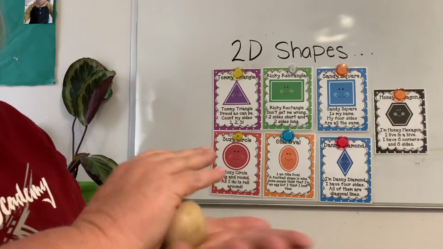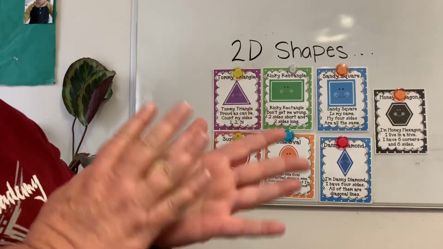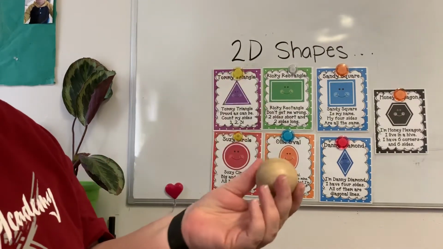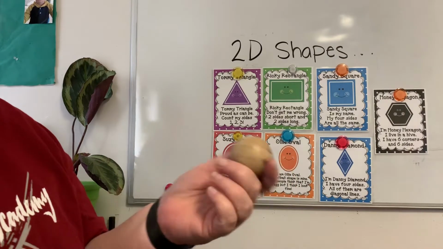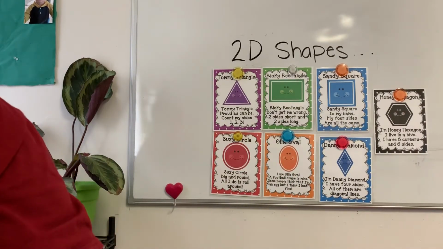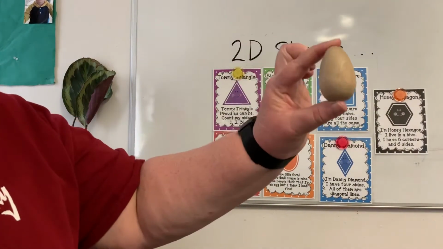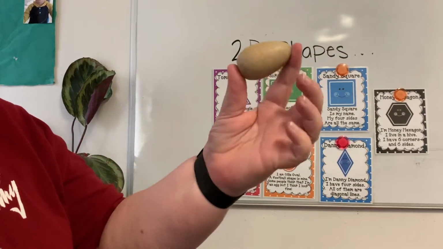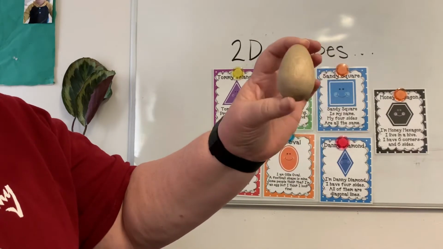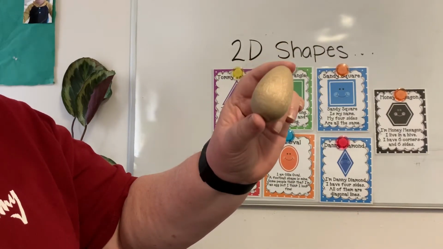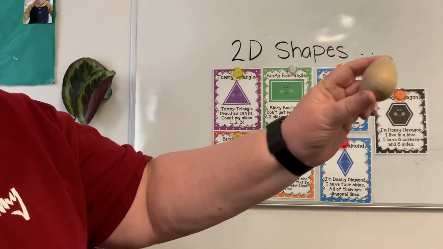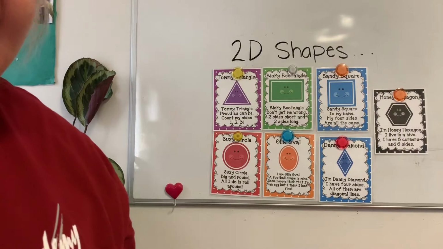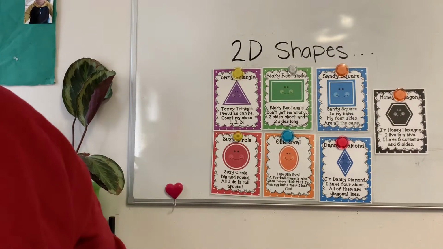It's like when you're rolling Play-Doh or dough or just any gooey thing that you want, and it rolls into a circle. If I was to take this and roll it on the ground, it wouldn't stop. It would just keep rolling. Next, we have our oval. Like I told you, it is just like Ollie, okay? But again, he has no sides, so he can just roll and roll. Pretty cool. You can look in the refrigerator and see an egg, but ask Mom first, okay?